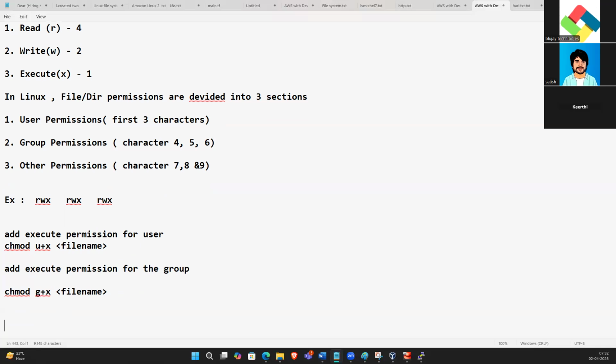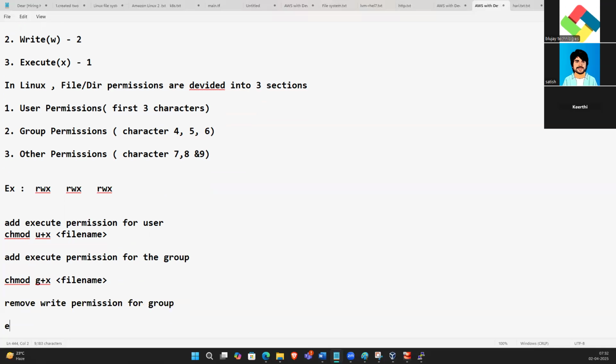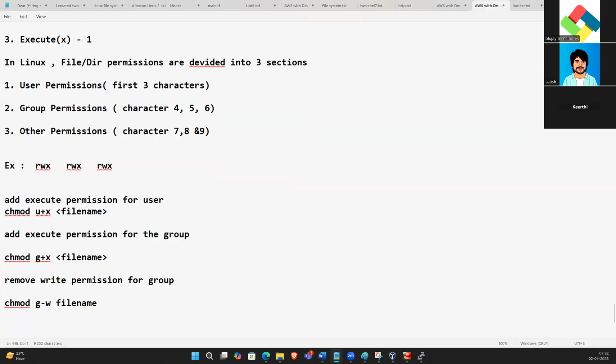I want to give permissions and I want to remove permissions. To remove write permission for the group, chmod g minus w file.